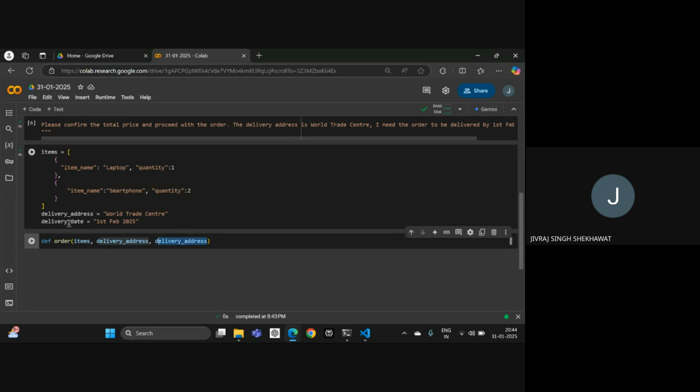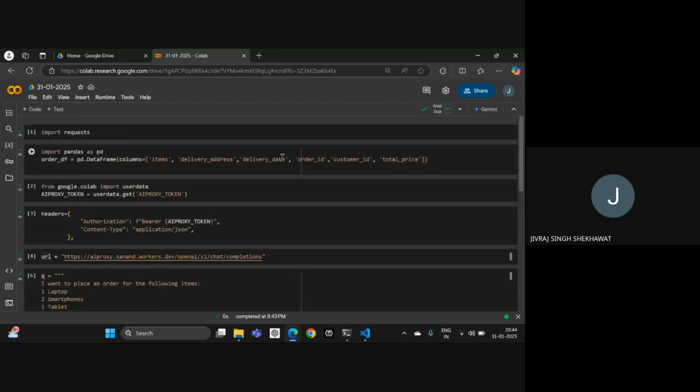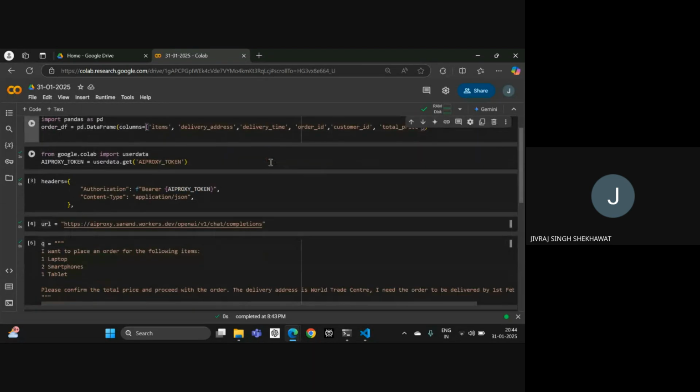Instead of delivery date, we can make it delivery time, in case someone actually defines a time, let us say 5 p.m. or something. Okay. So these are the 3 attributes that need to go inside here. So I will just change it to delivery time.